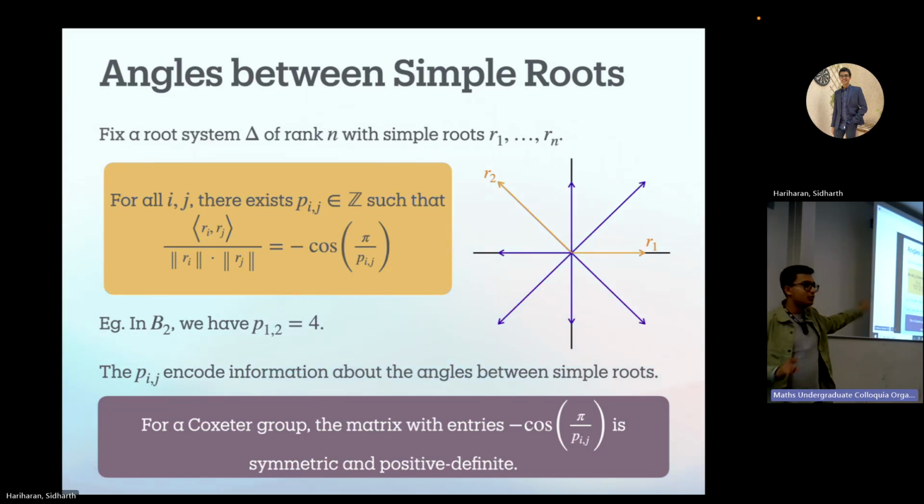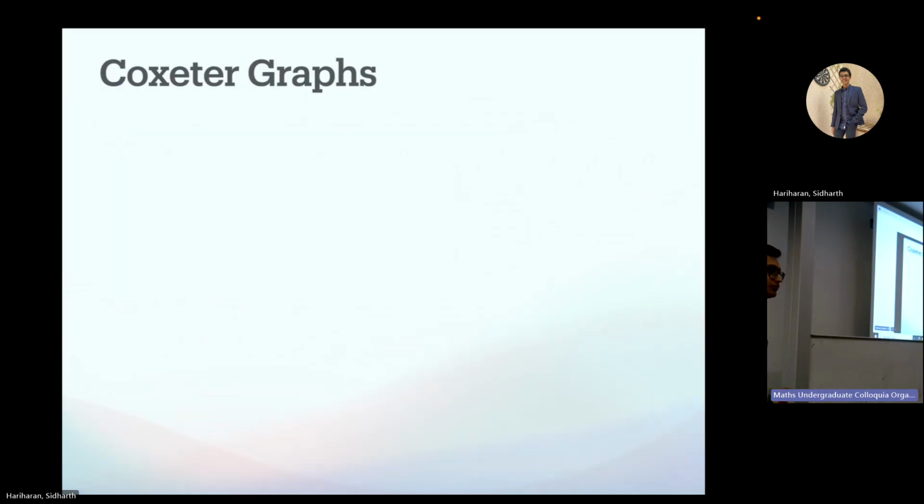But it's not at all obvious that it's positive definite. To show that it's positive definite, you need something called Sylvester's criterion for positive definiteness. I'm not going to do any of that here because it's a non-trivial criterion and it takes some work to prove that the criterion is true before you can even apply it in this case, and then it takes some work to apply it. I'm just going to say this matrix is symmetric and positive definite. Now, it's actually hugely important as to why this is symmetric and positive definite, but as far as intuition is concerned, it's not the most important. This actually is a very important step in the classification, which I will talk about.